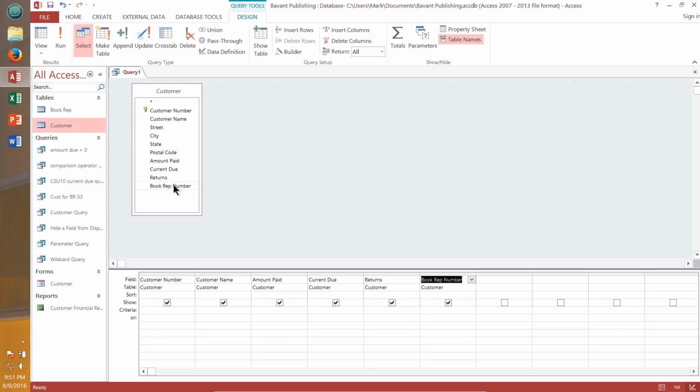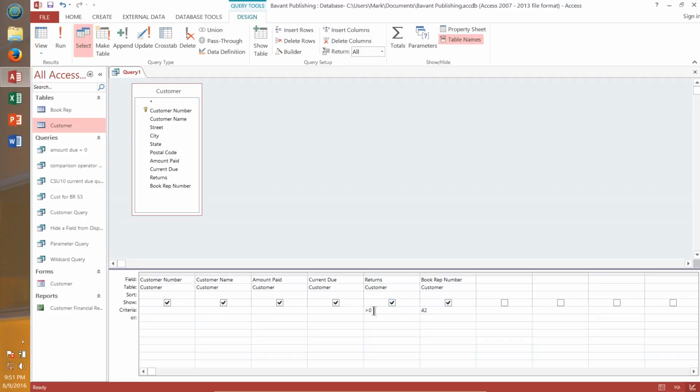What should we do? In the returns field, it's important to us to know which customers owe us money. So we will say, show me any, well, let me rephrase that. We're going to want to find out any customers that have returns owed to them greater than 0. And in this case, we're specifically looking for book rep number 42. So basically we're saying we want to know all customers who owe us anything above 0 in returns, and they happen to also work with book rep number 42.